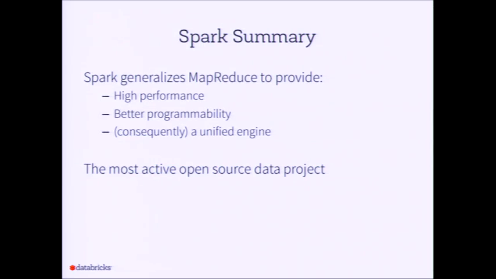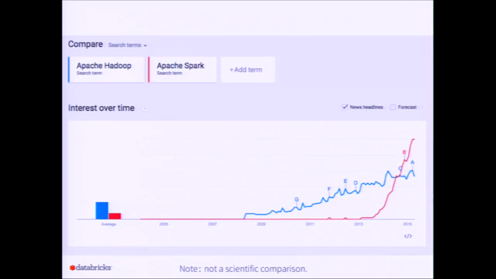And the other fun part is Spark is now the most active open source software in the big data space and also in the data space. This is a highly unscientific comparison of popularity, because I think Hadoop is probably still more popular in the sense of mentions and hits, but at least based on Google Trends, if you search for Apache Spark and Apache Hadoop, Spark is bypassing Hadoop as of, I think, early this year.